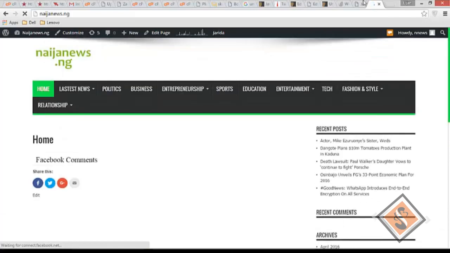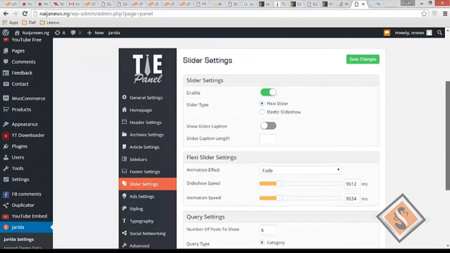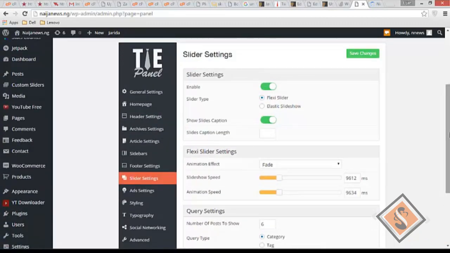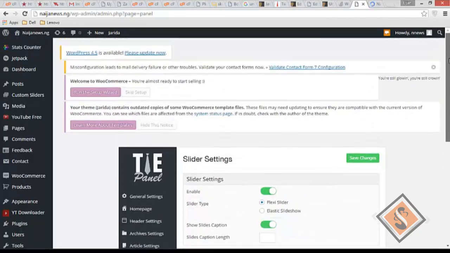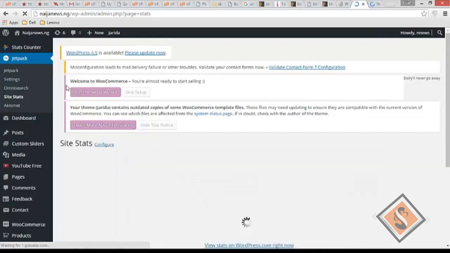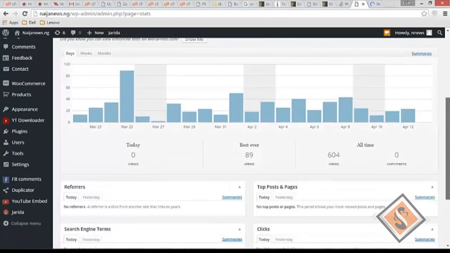So, this is our team panel. I'm going to show us why those slide captions can enable that. So you save this change. That's how you need to go about your home page, you know, how you need to work. But because of the other thing I installed before, the cipher thing I was trying, actually that's why Jarida is not coming up. I'm going to show us how to sort that one out in a moment. Okay?